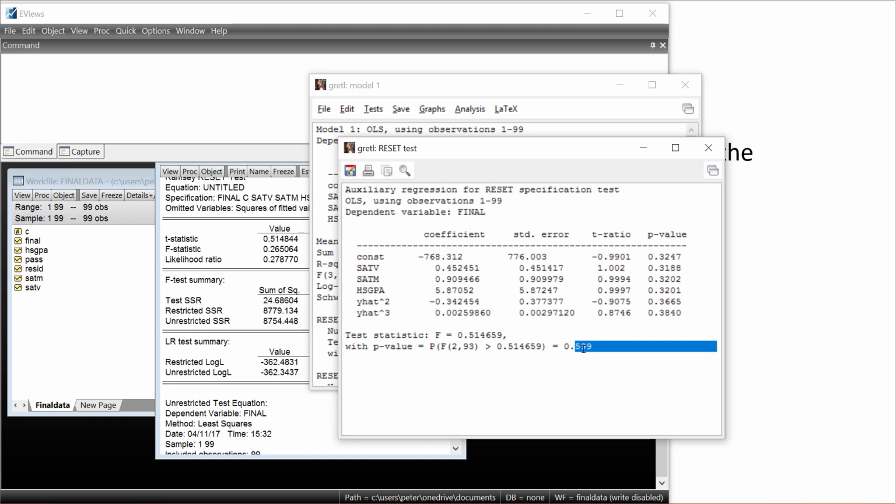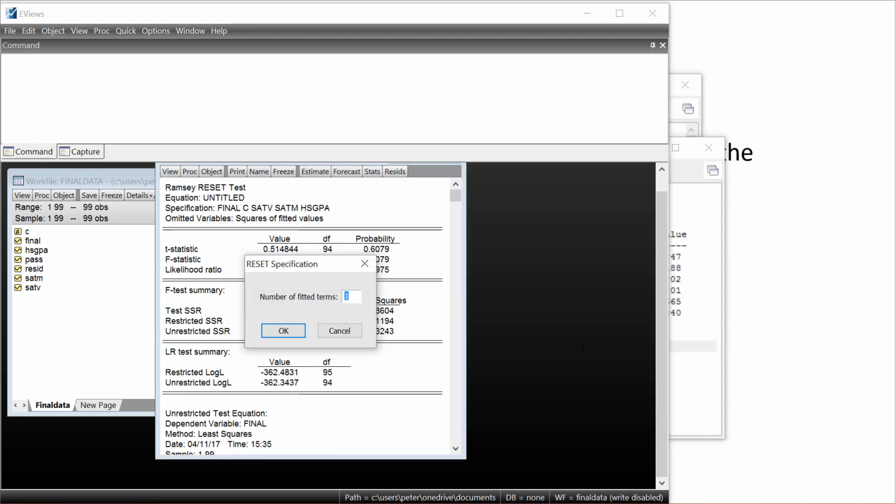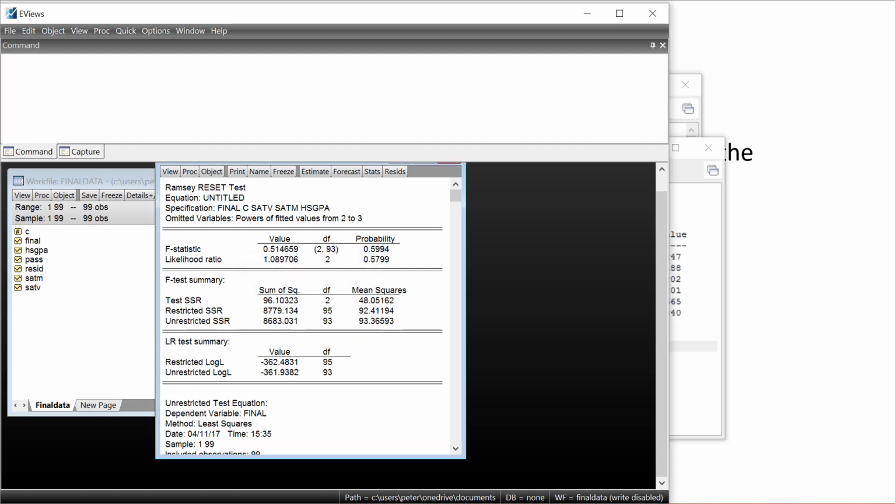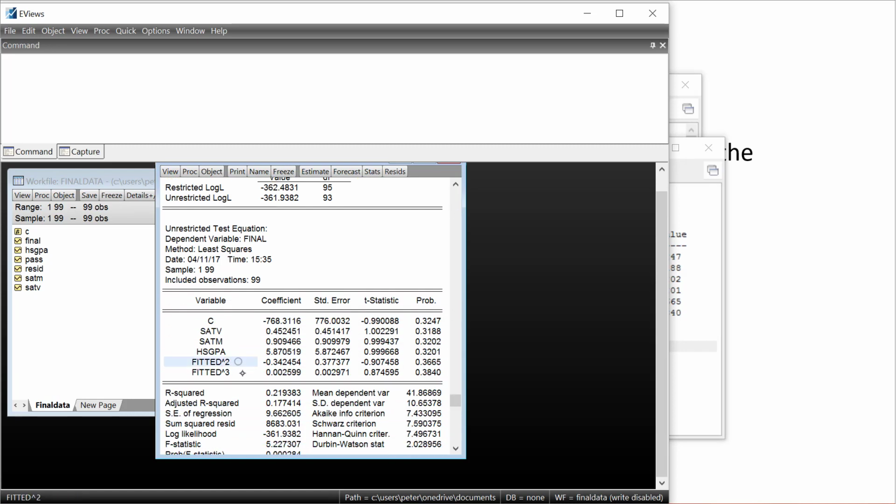And you do the same thing in EViews by just putting a 2 in the number of fitted terms here. Put 2 here, then you also get an F-test, a p-value for the F-test, like this. If you're wondering why fitted values themselves are not included, that is without the square, the answer is simply that by construction of OLS, the parameter in front of fitted will always be 0, no matter if it's misspecified or not.